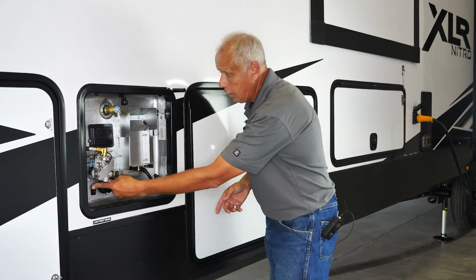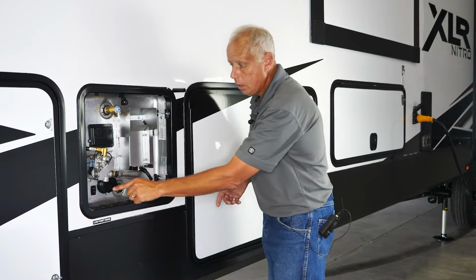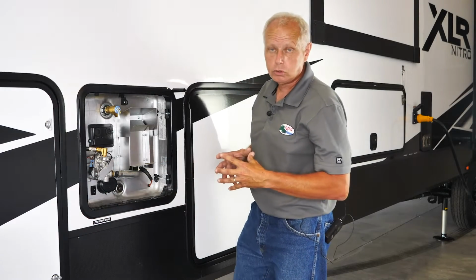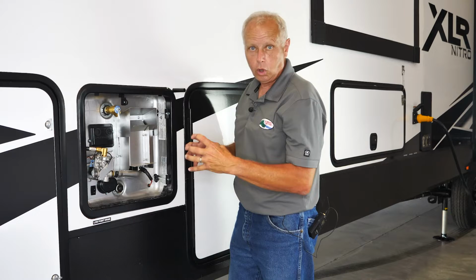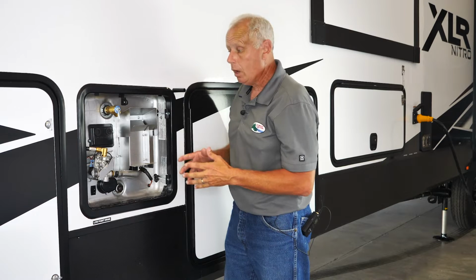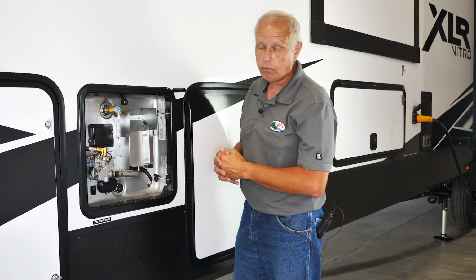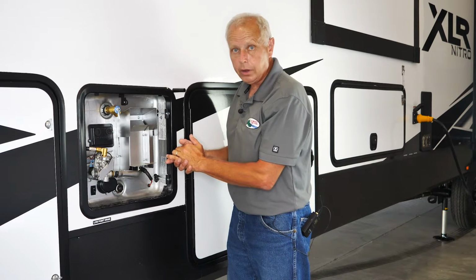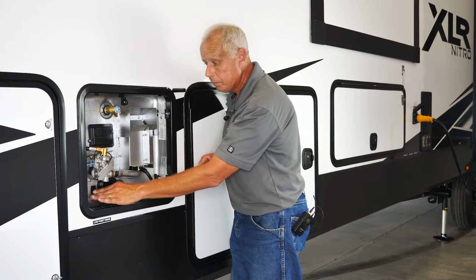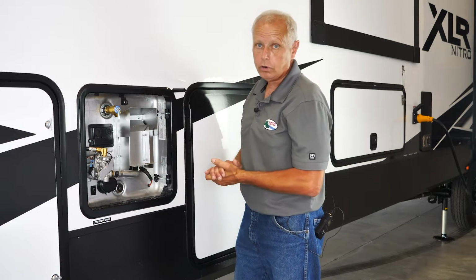Now, what's important is any of the Suburban water heaters that are manufactured after 2013, the heating element is made of a material called Incoloy alloy. What Incoloy alloy is, it's very similar to the ranges at home, to where the coils will glow red, just like this will glow red, but it will not dry fire or explode or anything. However, if you realize you turned it on by mistake and you don't turn it off and let it cool down for at least 45 minutes to an hour, and you put water in there, you could crack it. So again, very important, if you accidentally have this turned on, make sure you turn it off and make sure it's cooled down before you put any water inside.